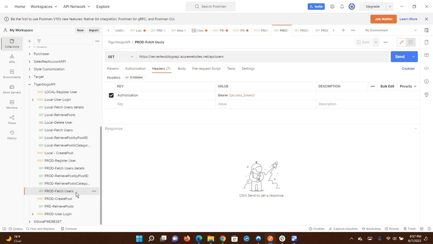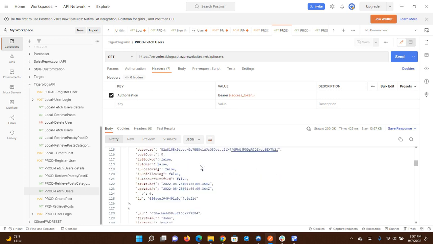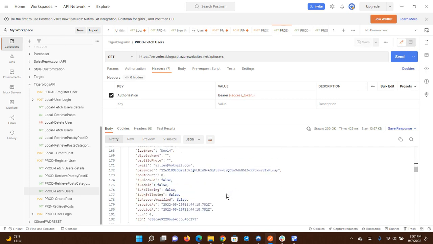So suppose that the admin wants to fetch all of the users from the database after he logs in, he sends the request to API user with the key name of authorization, and the value is Bearer with the access token, and hits send. So it will retrieve all of the users from MongoDB. The password is also encrypted, so we don't know what it is, right?